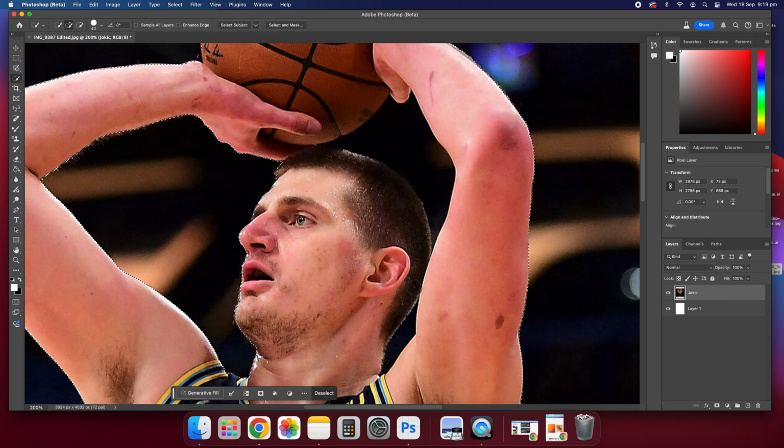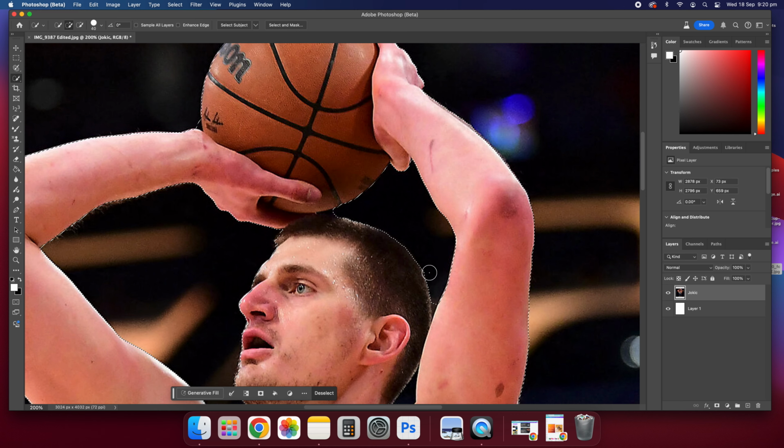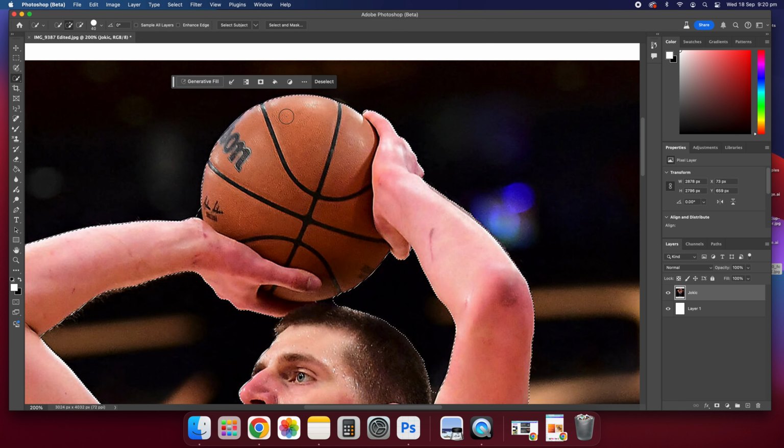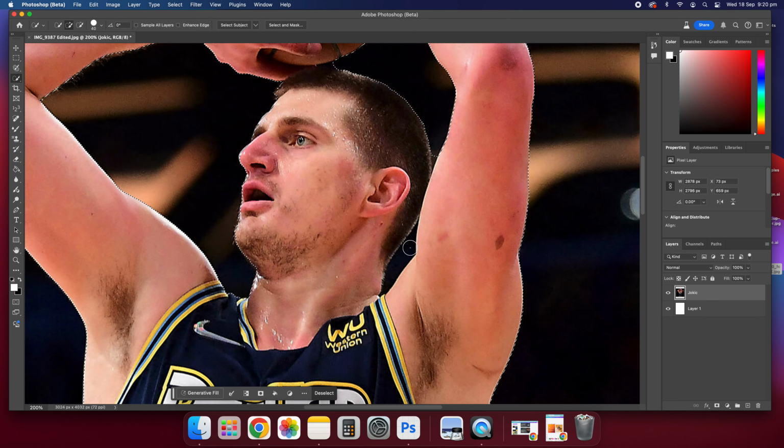If you want to deselect an area, the plus will change to a minus if you hold the Option or the Alt key, so you can see that it's changed there. I'll minus this selection by just clicking, and now his whole face, body and head have been selected, but we're deselecting this gap between the arms. Most of the ball looks good. There's a little bit here, but we'll just leave that. This little gap here, I think we'll deselect. So make the cursor smaller again using the open bracket key, hold Alt and click, and Photoshop will do the heavy lifting for us.